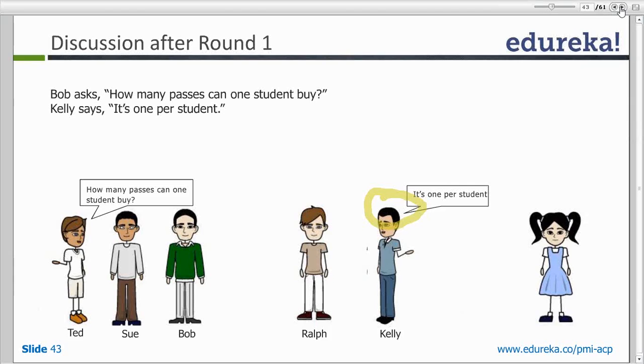Okay. Now, Ralph would again ask to go for a second round of voting, or if there are more questions, they could be clarified. Like here, the other question was, how many passes can one student buy? So the product owner says it's just 1 pass per student. So now you're getting the acceptance criteria defined, right? So even for a testing team, these acceptance criteria would matter, because the test scenarios would be based on these, right? Yes. In this discussion, you are also defining your acceptance criteria.